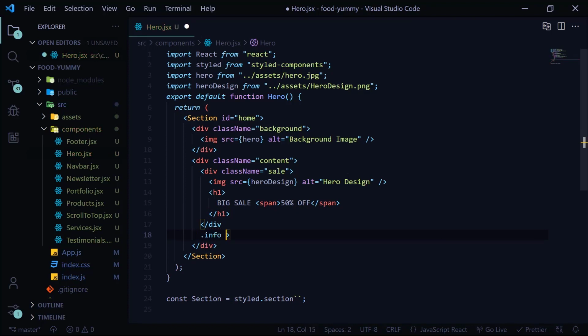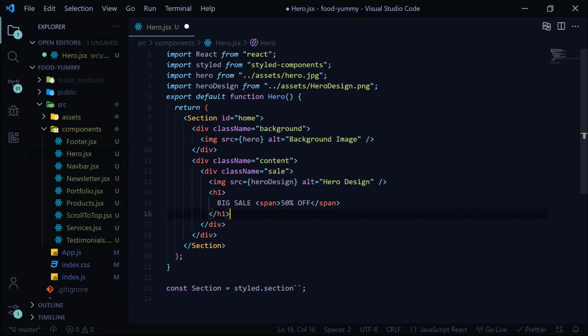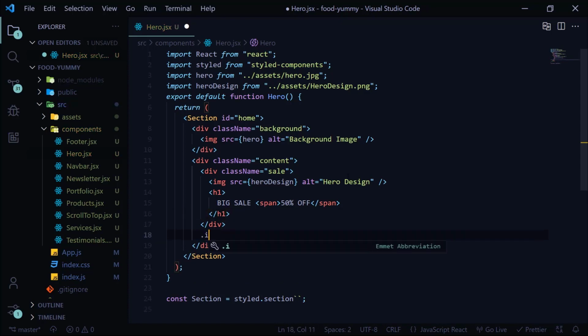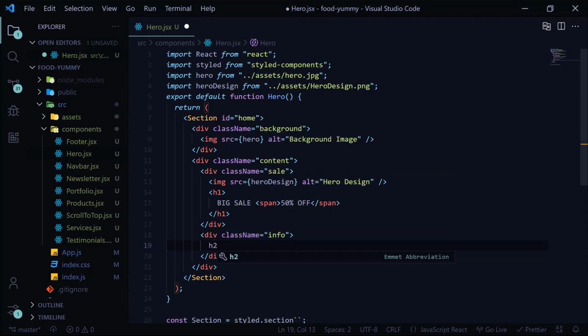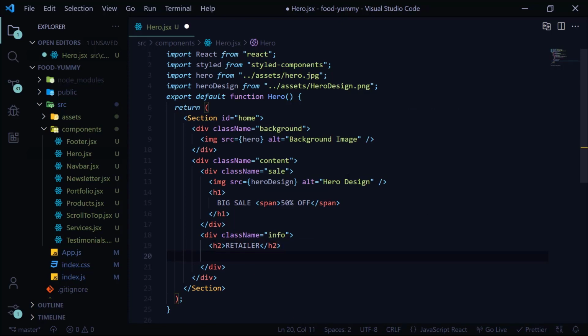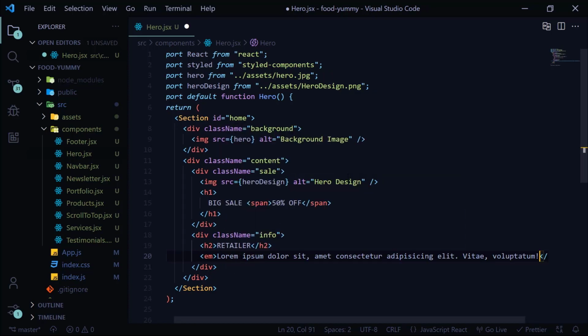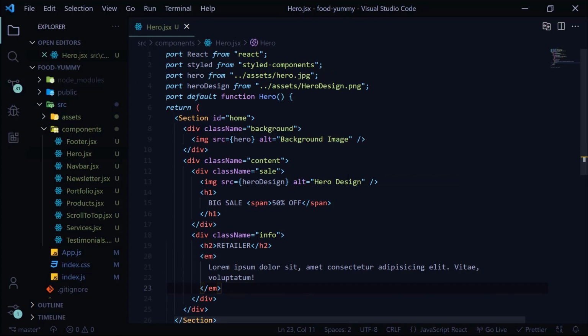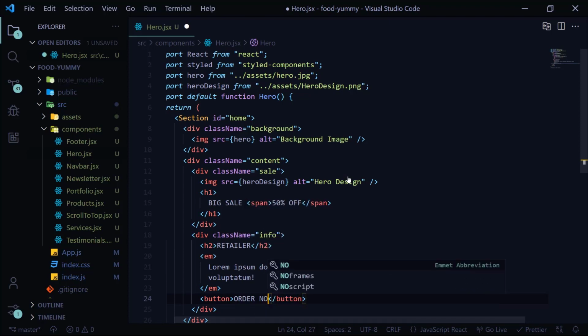After the h1, close this div, and after this div we have another div with a class name of info. I'm sorry for that. Inside that we have an h2 with text as retailer. After this we have a p tag. We'll write lorem text here, lorem of 10. Then after this we have a button with text order now.